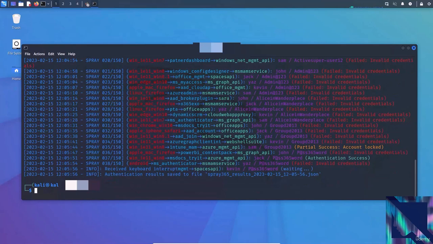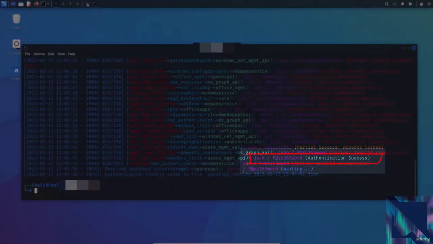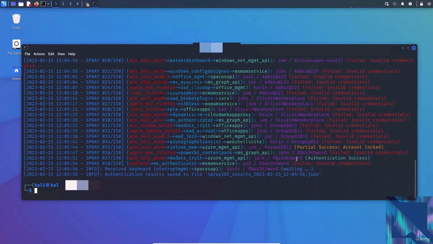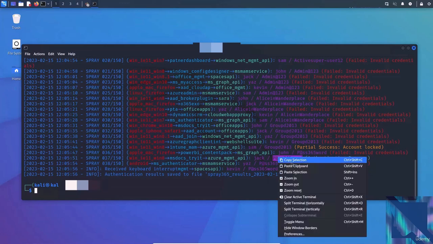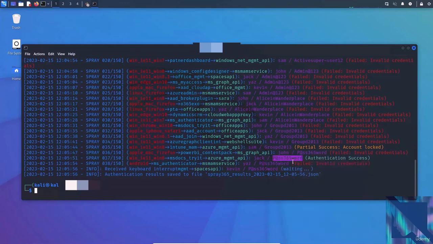As you can see, the attacker is testing just a few passwords per account, minimizing the risk of triggering a lockout or alert. In this case, the attacker finds a valid combination, a common password that has worked for one of the accounts. This gives them unauthorized access to the account. From here, the attacker can potentially move laterally within the organization, accessing sensitive data or using this foothold to conduct further attacks.